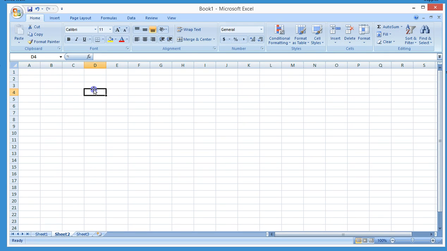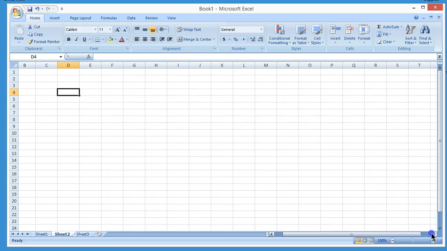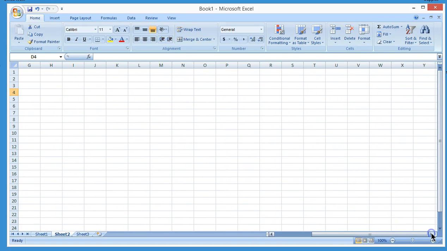Click cell D4. Point to the horizontal scroll bar and click the right scroll arrow. Good. And what number 11 wants you to do is go down here to the horizontal scroll bar and just click on this arrow, and then I want you to watch D4. And notice it still stays in D4 even though I click it, and it's even disappeared. And there it is again. That's all they were wanting to show you. And number 12, point to the horizontal scroll bar and click to the left, and we did both of those already. Number 13, point to the horizontal scroll bar and then drag the scroll bar all the way to the right.